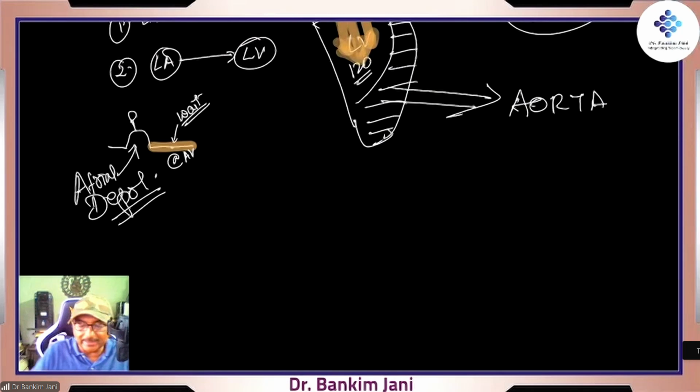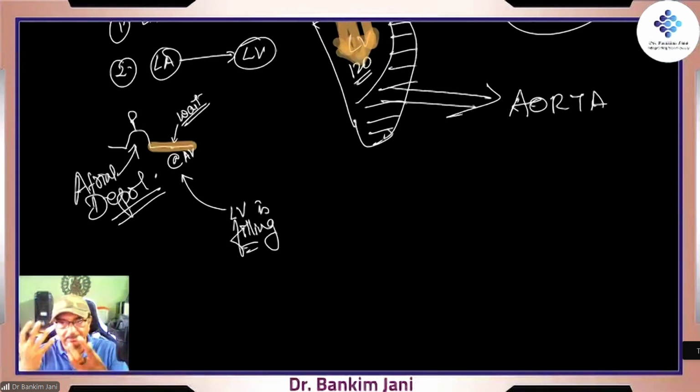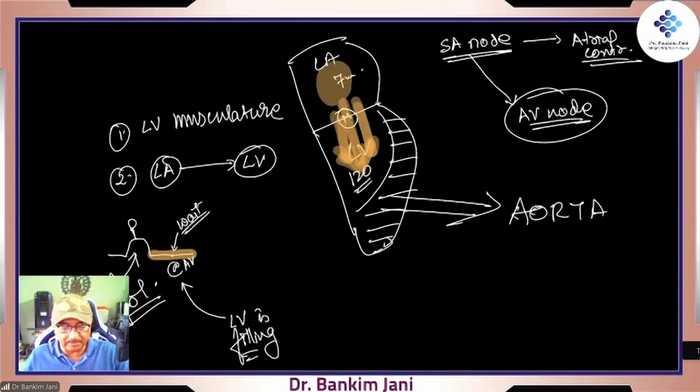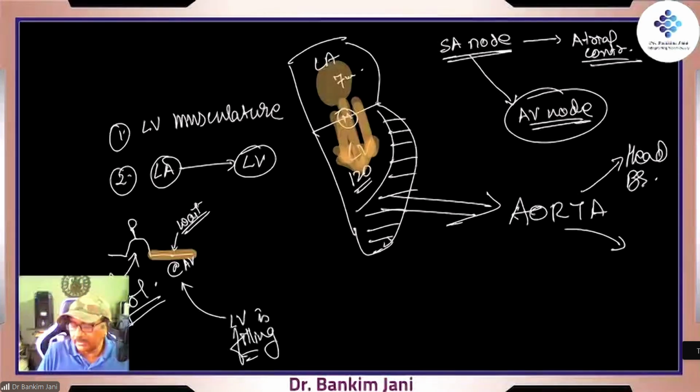So during this wait state, what is happening? The left ventricle is filling. Now, when the left ventricle is filling for such a long time, the pressure starts mounting, and since it has a thick musculature, it then contracts. So this is nature's mechanism. With that power, it throws the blood into the aorta, because it is supposed to send the blood to the head, neck, brain, and on the way to the rest of the organs.